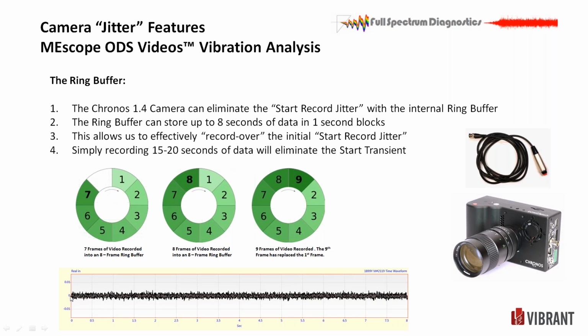And you still have 8 seconds of data because that's all the buffer allows you to record, but it's clean. There's no low frequency wobbles in there. There's no big transient. It's just a nice smooth motion. Okay, that's what we're after. It relies on you to sit there for 15 to 20 seconds after you press the button, but that's an easy thing to do.